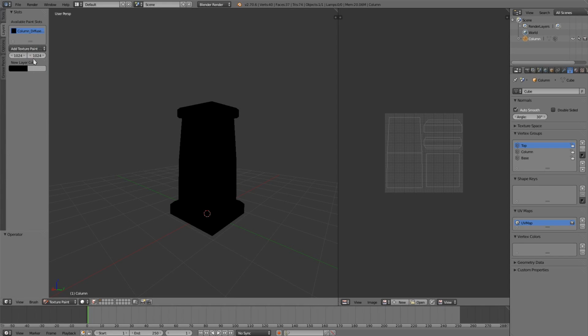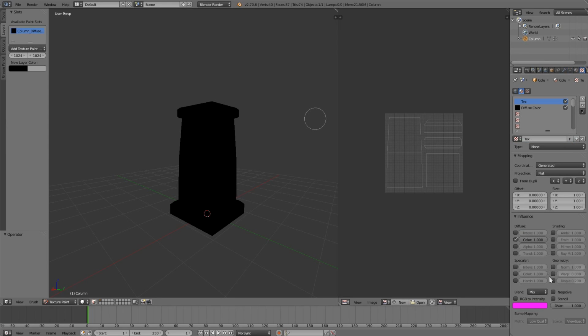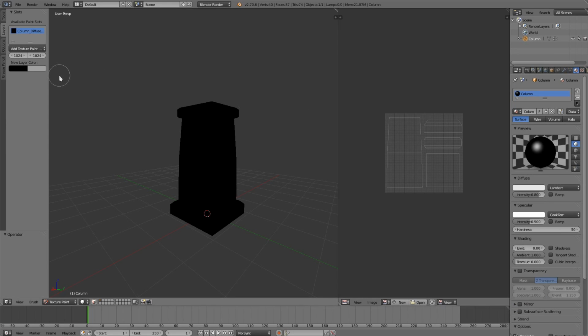And that's managed over here in this layers tab. If I had multiple materials and textures, all that stuff would be listed in here, and then you can select between them so you know which one you're painting on, rather than the old way where you have to tab in and out of edit mode. And as you can see, you can add more textures through here too, rather than manually doing it with all these settings. So that saves a lot of time.